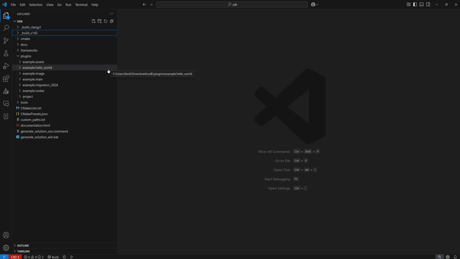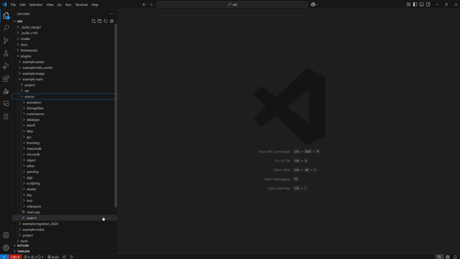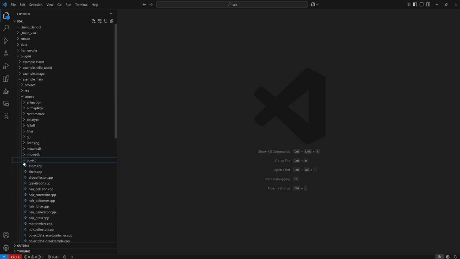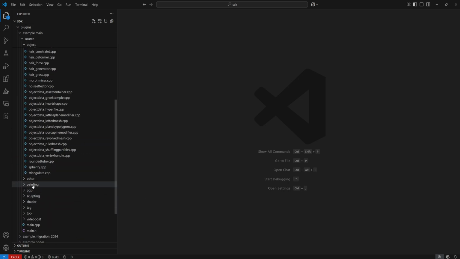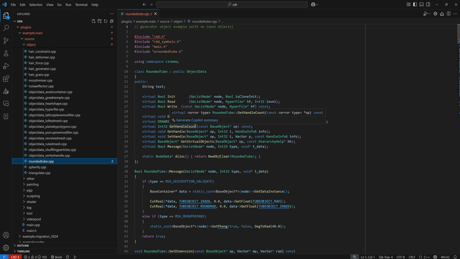So to add our own plugin, what we of course could do is go here into example main, and then the source code, and then the object things, and then into the rounded tube, which we already dealt with in this example.